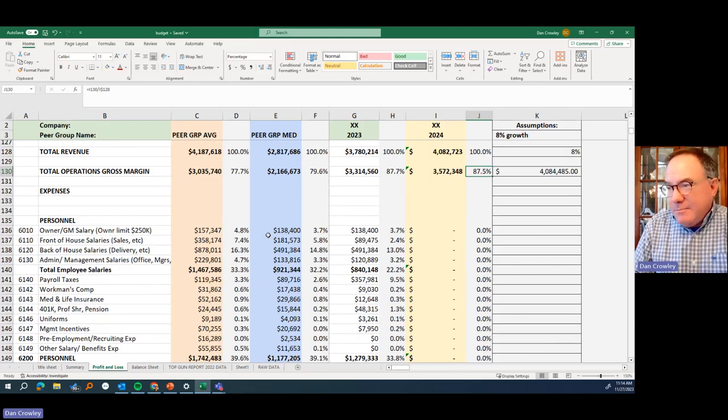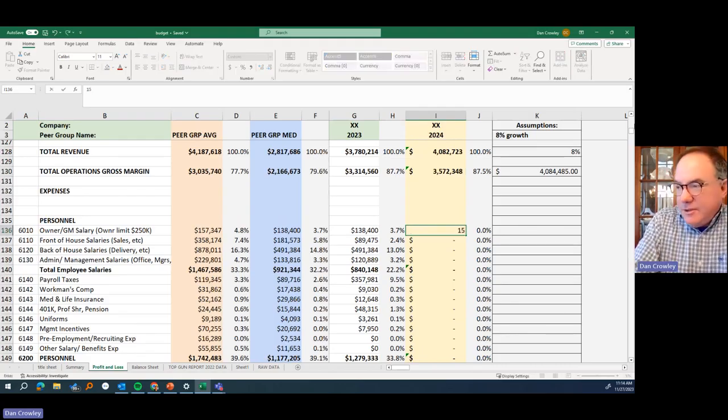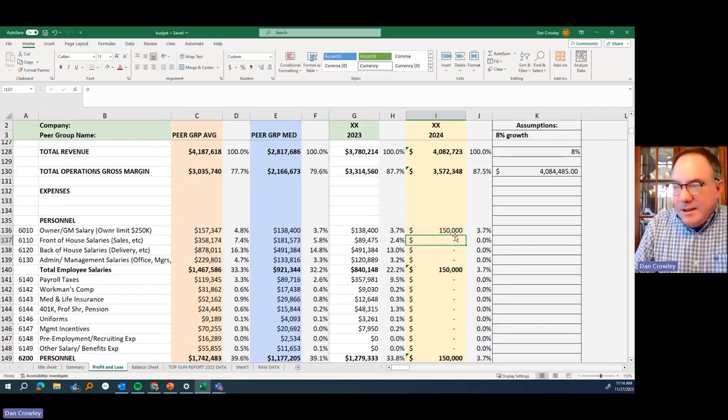So first off, my GM, you can see the average and the median, and my guy is actually the median. So I'm going to actually give him a raise 150. I think that's going to be reflecting the fact that I've got a really good guy and I'm actually making decent profit with him. I'm looking at my split between my front, back, and admin. I'm anticipating a couple good people in the back. So first thing I want to do is just steal these, bring them across.